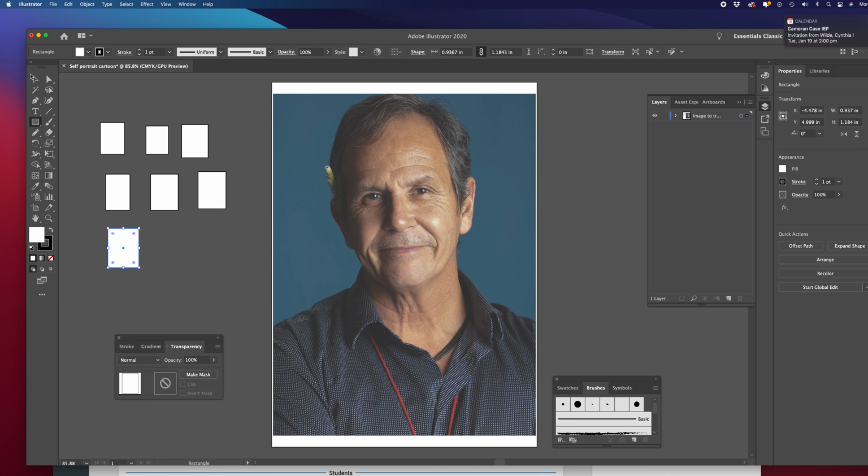So the way I'm going to do this is just going back from that move tool, selection tool, to my eyedropper tool. So I'm going to select this one, and I use my eyedropper to get the tone of my face right there in that one. Going back to the move tool and just repeating this. I'm going to get my hair in that one.